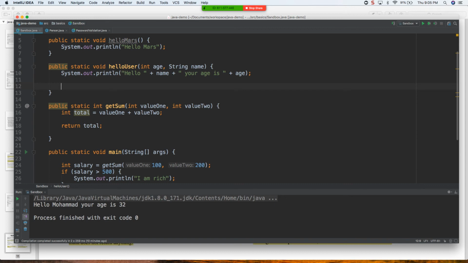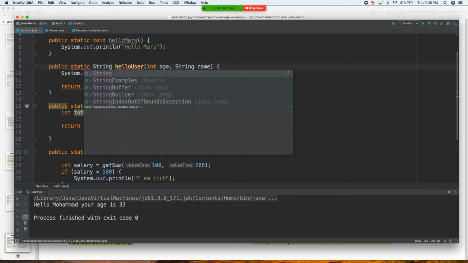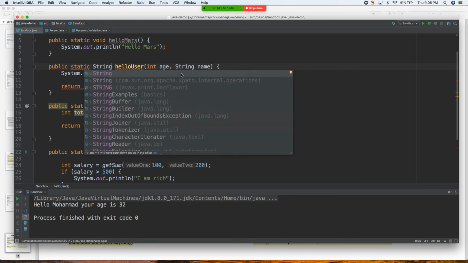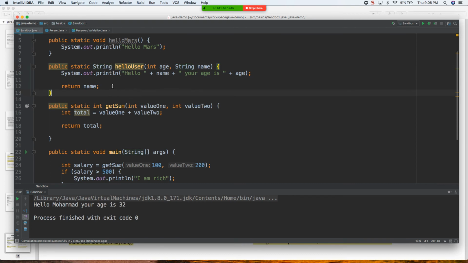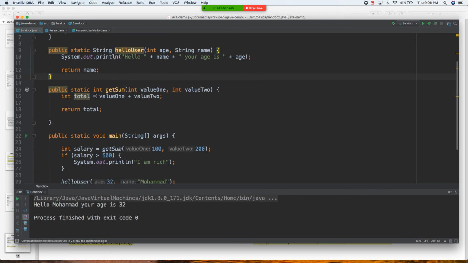Maybe every page you want to display that user's name, right? So you say hello world, but you also have an option to just return name. But it's going to throw an error because it says void. Did you say it's a void? Void means this method does not return anything, right? But in this case, what should the data type be? All right, I think you guys got it. So, right, so now it will say hello, whatever the name is and your age, but I'm also giving you back the name. But you have an option to store this or just carry out, right?